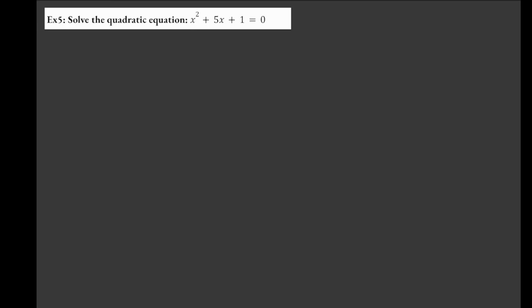In this equation right here, we're given a quadratic equation, and we will be using the quadratic formula to obtain our x-intercept. So the quadratic formula is x equals negative b plus or minus the square root of b squared minus 4ac all over 2a. In the previous video, we were able to show how this quadratic formula actually works because we were able to derive the quadratic formula from completing the square of the quadratic equation.